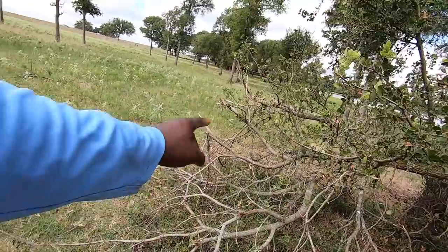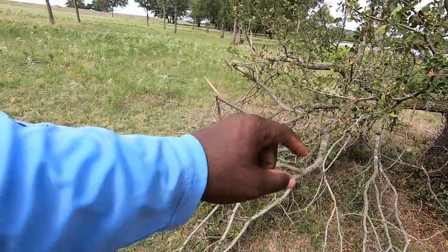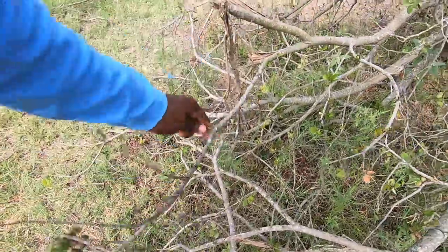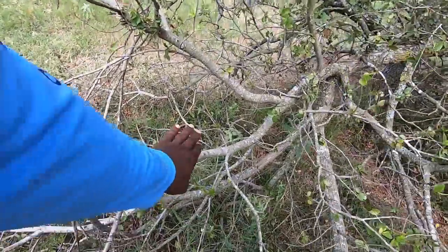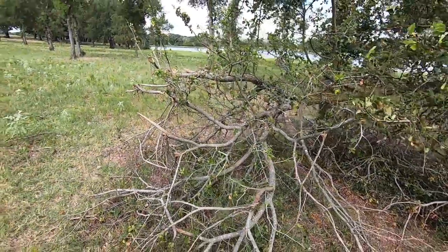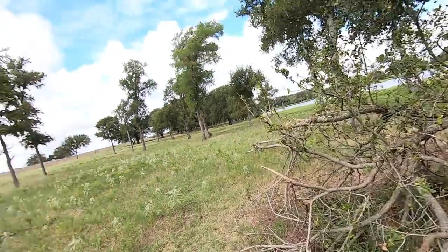And they'll get all in this. Problem is, this is a hang-up area, so we'll probably clean that up a little bit. Just these little nothing branches. A lot of these little nothing branches. We'll trim those back, trim these back, and leave these main ones so they can still get in there. Exactly right.